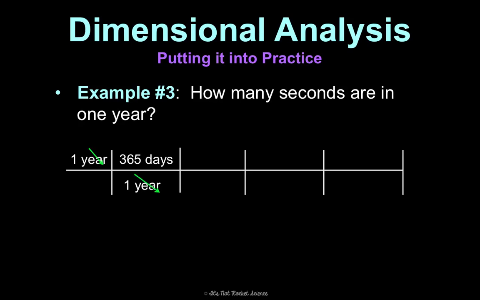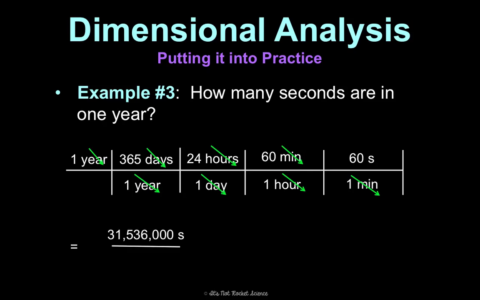Now, I don't know how many seconds are in a day, but I know that there are 24 hours in one day. And then I know that there are 60 minutes in one hour. And then I also know that there's 60 seconds in one minute. I'm putting the like units opposite so they will cross out, so all I'm left with is what I'm looking for. Then I multiply across the top. So one times 365 times 24 times 60 times 60. And then one times one times one times one. That's nice and easy. And then I divide. That's how you get your final answer.